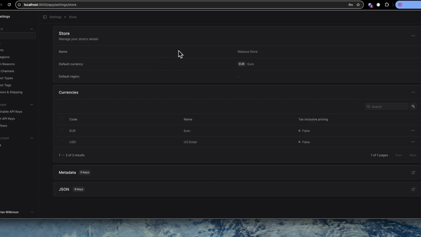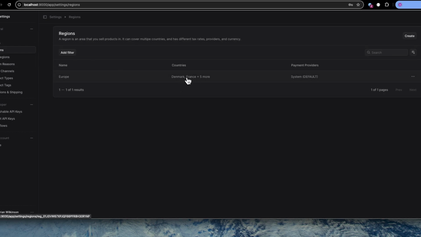Also, you can go to settings, and this is your store, and you can edit your store and call it something different. Also, you can change the currencies for each region. You go to regions here, and you would change the countries here, and your payment provider right here. Right now it's default, so it's just for testing. When you purchase something, it's just going to allow you to purchase it, and you don't have to provide any payment credentials. Later, you can add Stripe, and then choose your Stripe payment method, and then that will show up in the payment module.